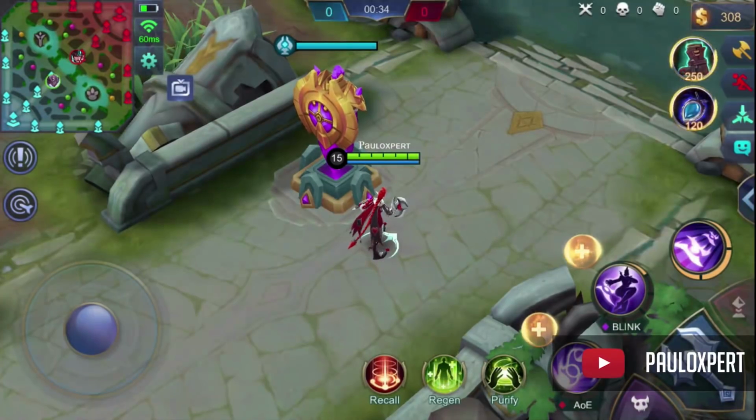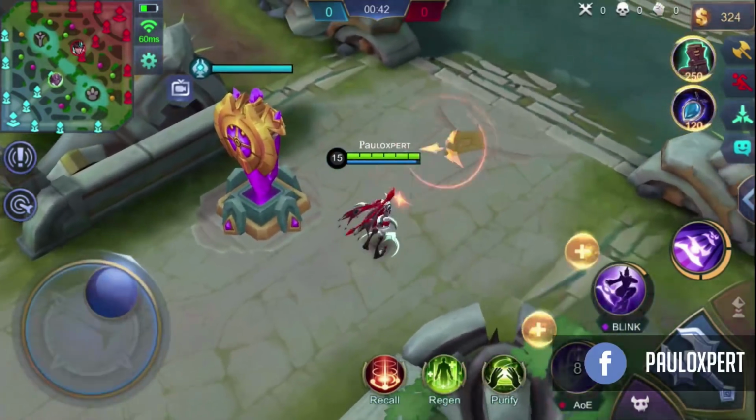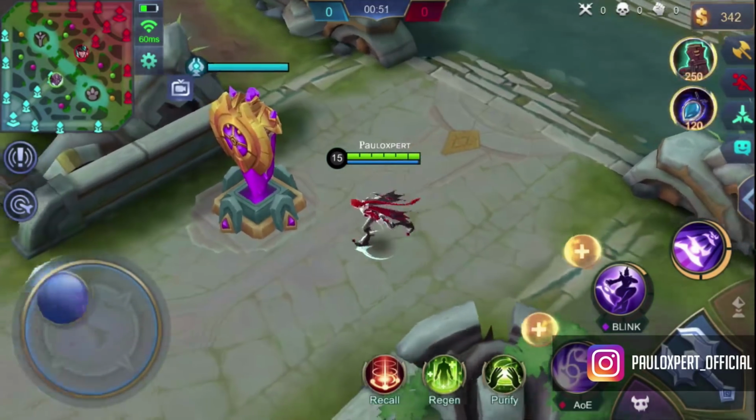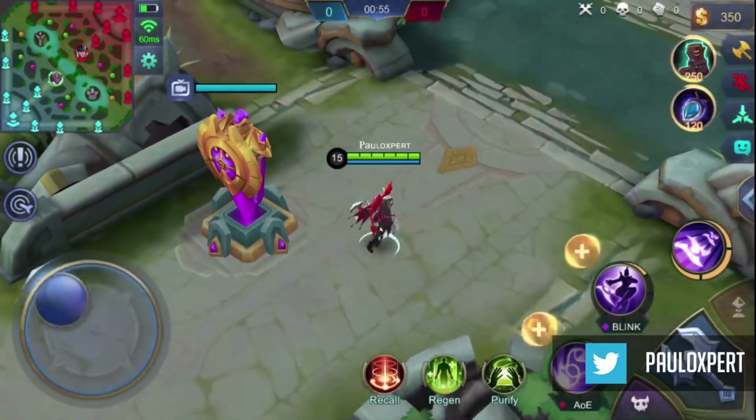So let's go over Karrie's mechanics. Let's talk about her first skill first. Mainly you're gonna use it for wave clear whenever minions come, and you need to aim it where the majority of the minions will come. But I also use it most of the time to slow enemies down. Not a lot of people take advantage of that.